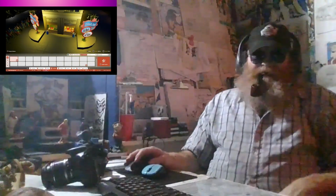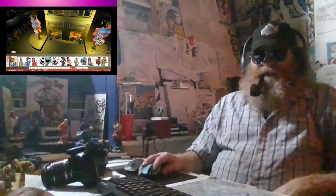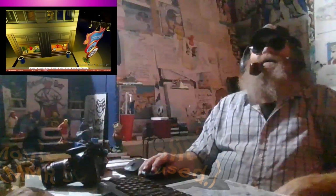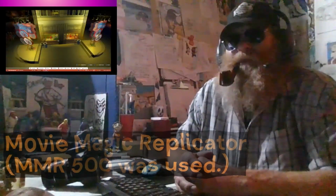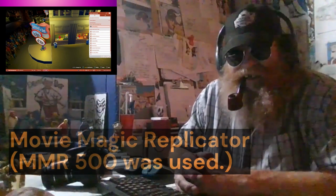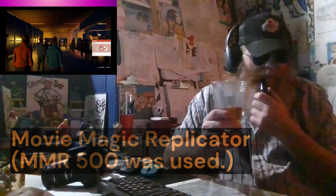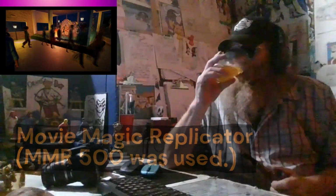So I'll fill them with water, and then I'll put in 4 tea bags. It's usually the ones I use. Alright. Let's use the replicator magic. Okay, let me think about this now. Movie magic replicator. There you go. Yeah, thank you, Captain Morty T. Actual tea. It was made yesterday.